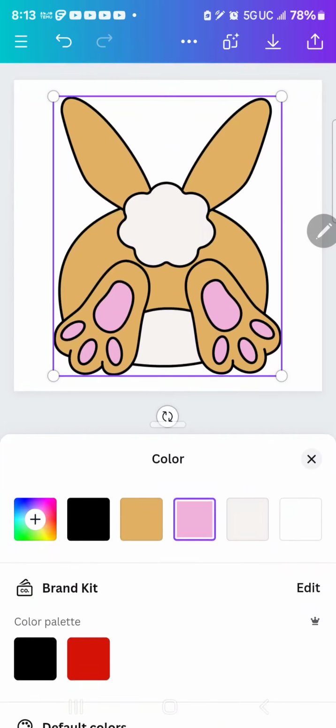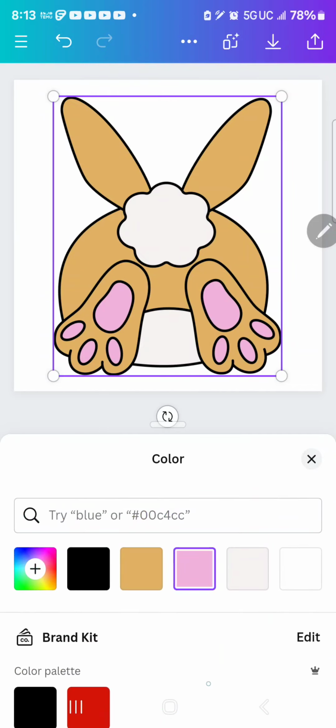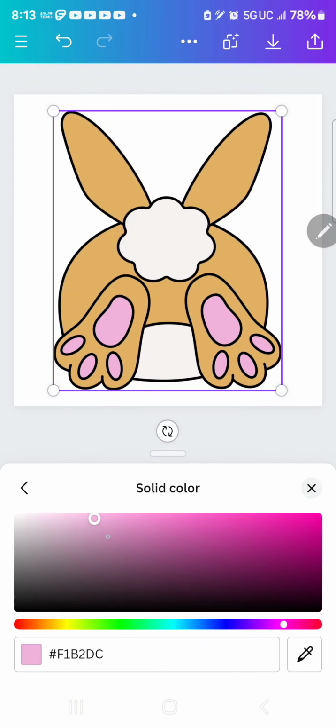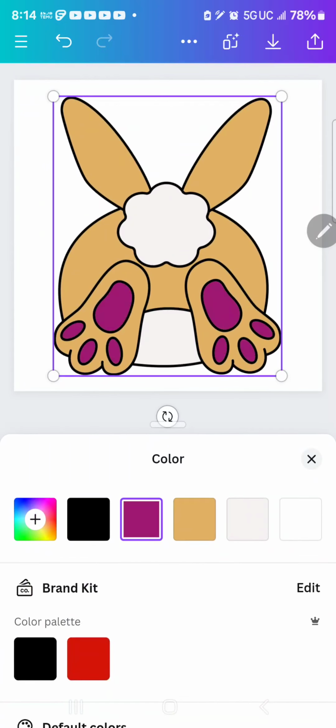So now I'm just going to click color here, and then you can go to choose a color here. So I'm going to go to this color palette, and you can change the color of these bunny feet here by moving this around. So now I can change the color. See how that changed the bunny feet to that purpley color? So let's try that with the tail as well.